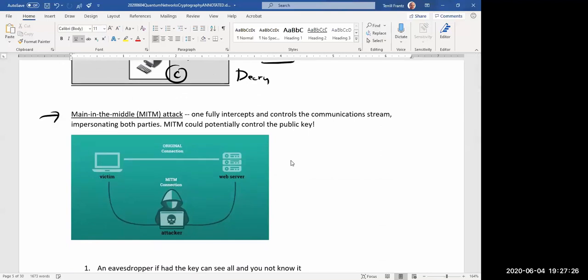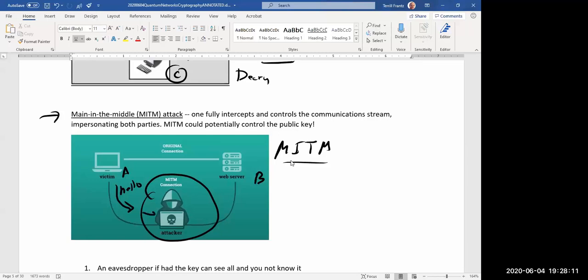Another problem with the current state of affairs is what's called a man-in-the-middle attack, and you'll see it as MITM quite often, so sometimes they don't even say man in the middle, but if you see that in security documents, that's what they're talking about. And what it is, if you have A and B here, there's a computer, usually owned by a person, that can position themselves in between you. And the problem here is, if the data is not encrypted, you could have hello here, the attacker gets your hello, and instead of just passing on hello, as in the case of the eavesdropper, the attacker instead changes the message to blue.